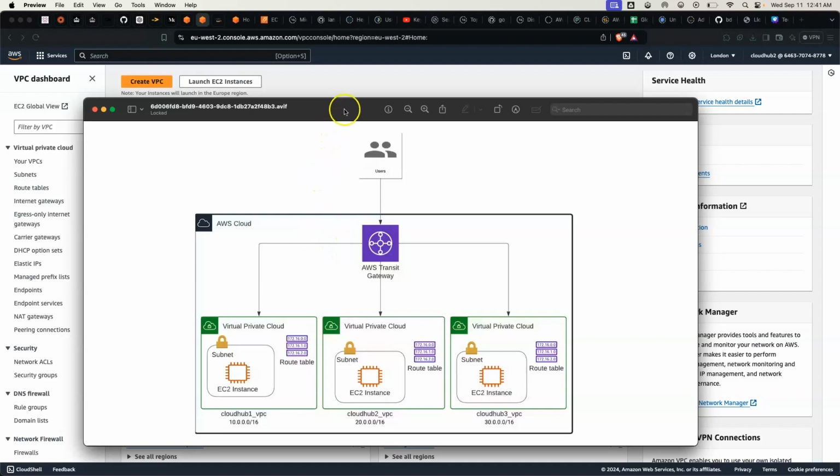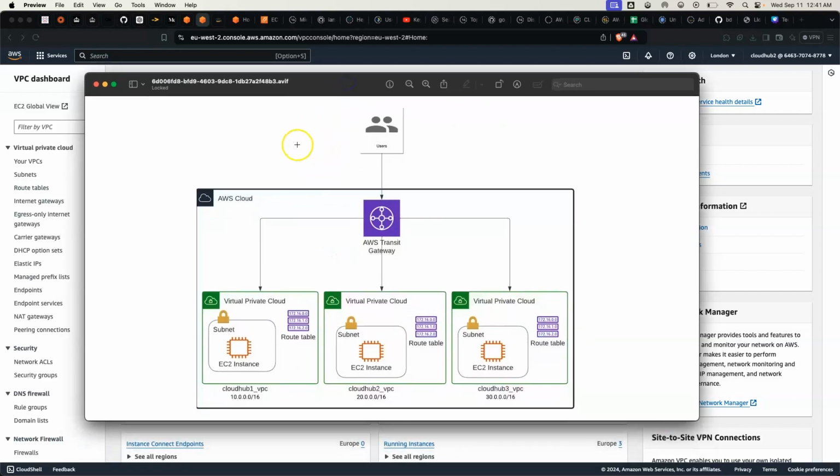As you can see on my screen, let me adjust this a bit. So this is what we are going to implement today in this video. You can see we have users here, and then we also have the AWS Transit Gateway as the central hub that is connecting to these three VPCs, all on different CIDR.